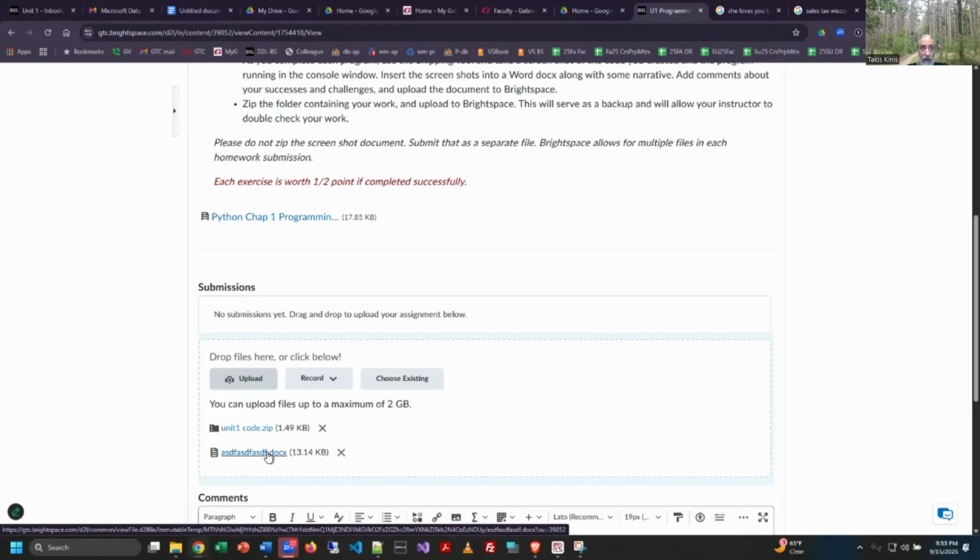Truly, the screenshot document, at least in the initial parts of the class, is the important piece. But think of the zip file as kind of like a backup. If you don't do the screenshots, at least I have something to grade. I will complain about it a little bit because if I ask for a screenshot document, I want it. But it also creates a backup for you. So like if you lose your files or delete them accidentally, or somebody steals your laptop, if you zip all your code files, I have them as a backup for you. And I can extract them from Brightspace and give them back to you if you want them.